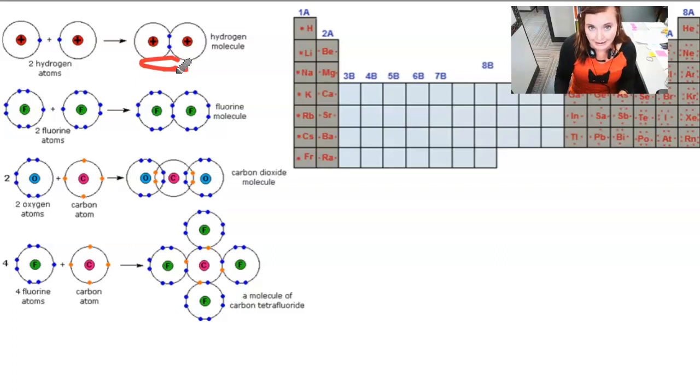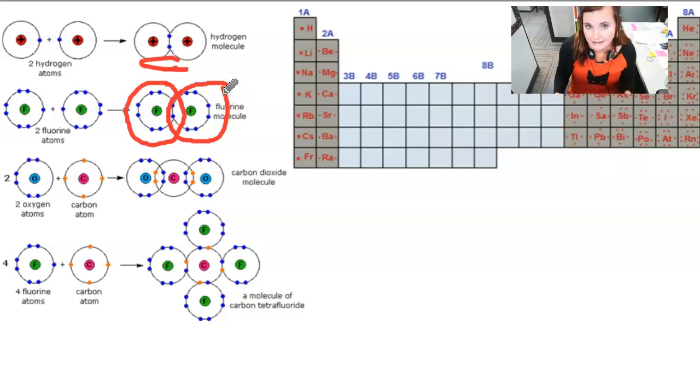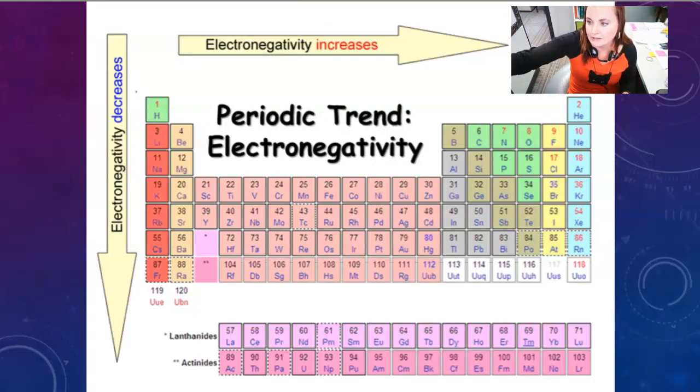A lot of these types of atoms, like fluorine, for example, bond together with another fluorine to form fluorine gas. Fluorine has 7. The other fluorine has 7. But together, they each have access to 8. So this fluorine can take that 8. This fluorine can take that 8. So as long as they each have access to 8 electrons, it's considered to be a stable compound or a stable molecule here. Okay? Let's look at how we do this and how we create these structures.